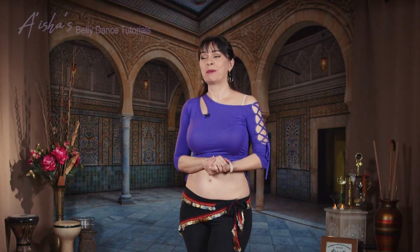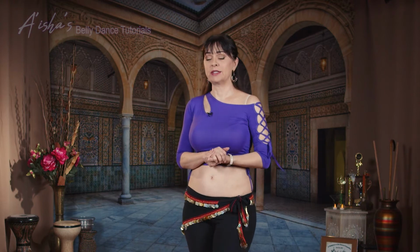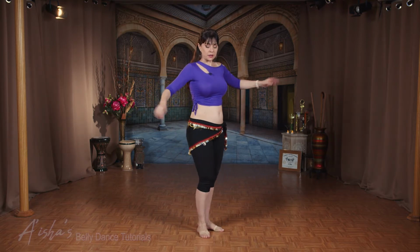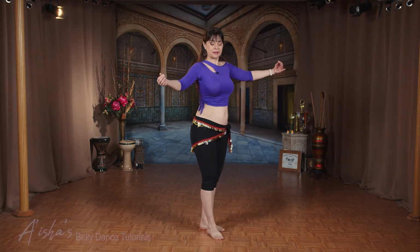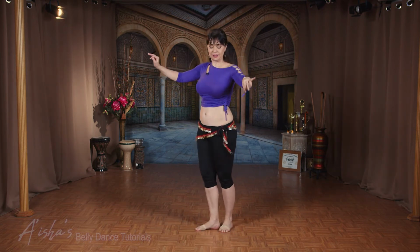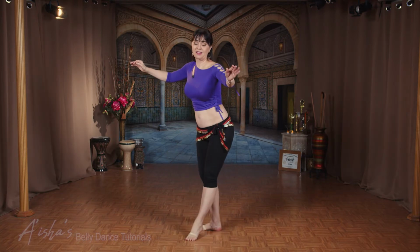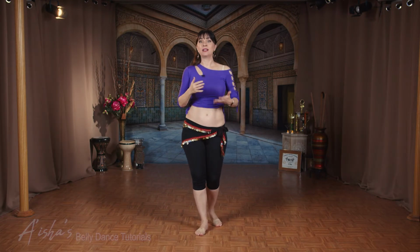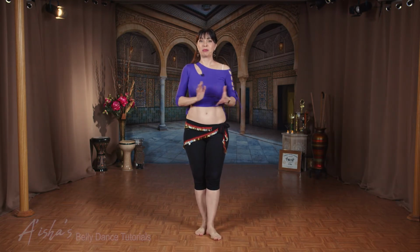So belly dancing is all about hip movements, not so much the belly. That's why I insist a lot on technique, on hip movements, and on incorporating them in your routine. So today I'm gonna go over a certain type of hip circles on one side. To show it to you first, it's gonna look like this. Other side, so this is the basic one. Right? But we'll build on this and then we'll make it bigger and better.